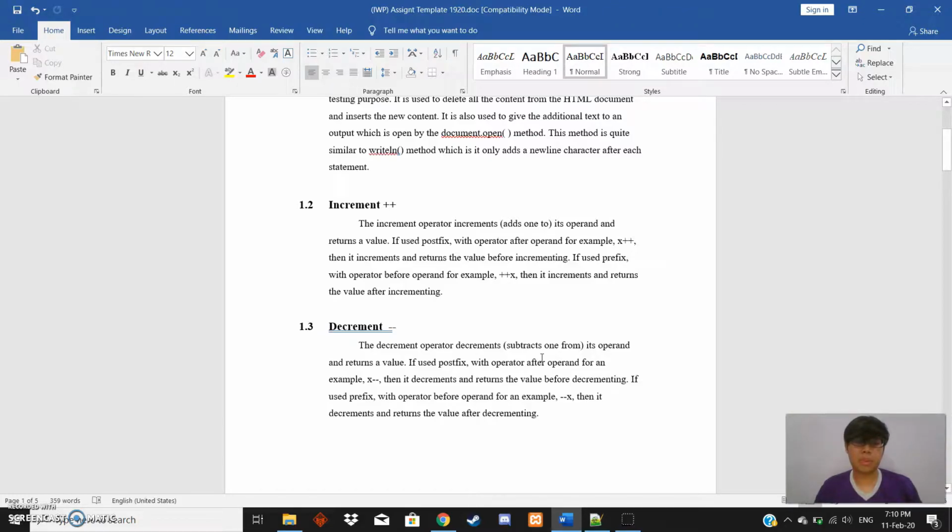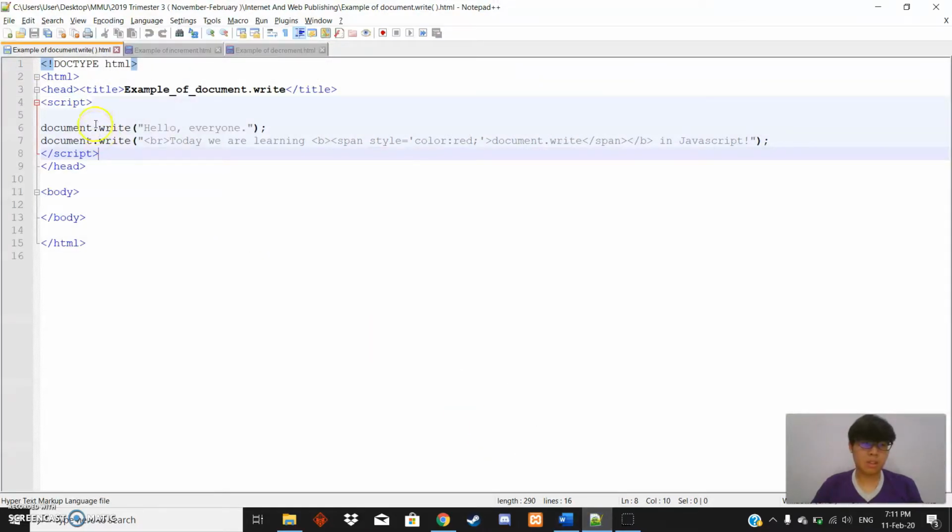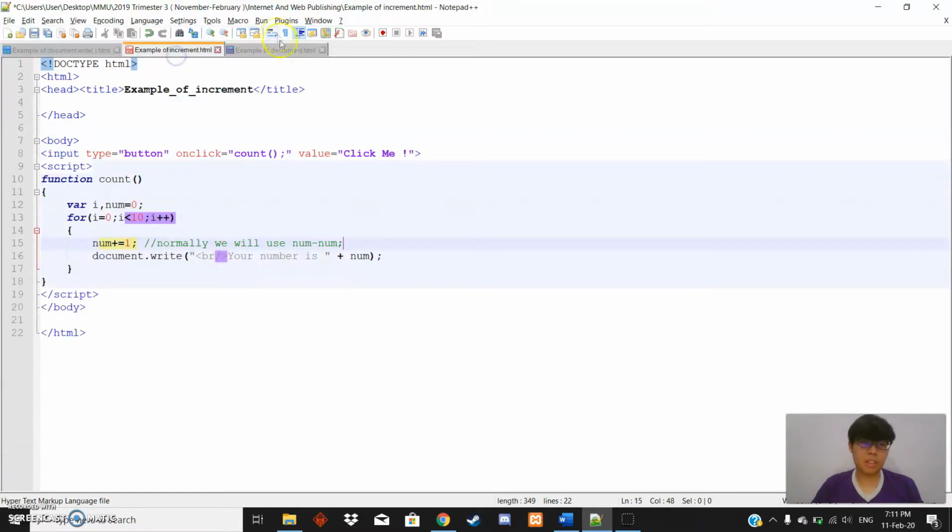If used prefix, with the operator before the operand, for example --x, then it decrements and returns the value after decrementing.